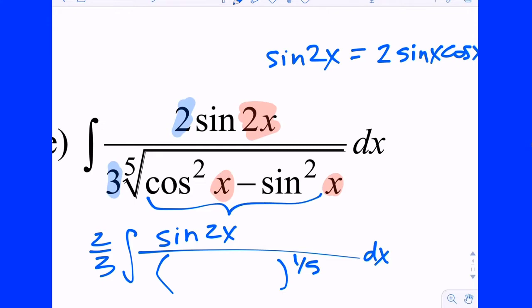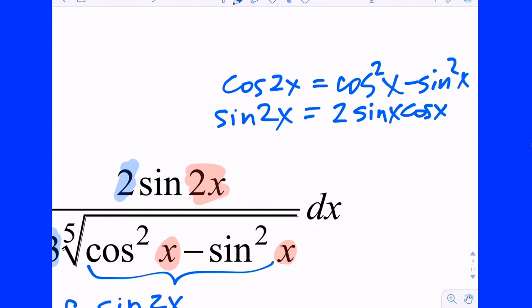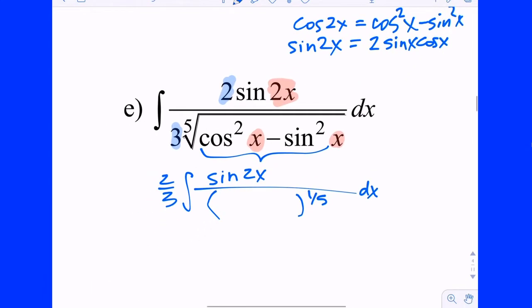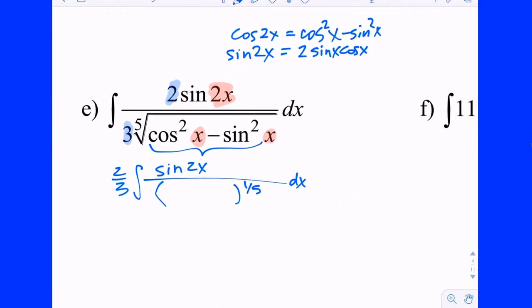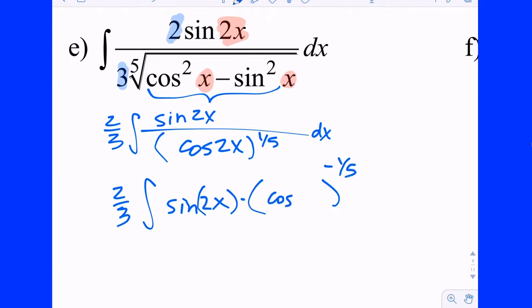Or what is cosine squared minus sine squared equal to? That's equal to cosine of 2x. Yeah. Now, either one of those observations is going to allow you to be successful. If you call the top 2 sine x cosine x, then the derivative of the bottom will generate the top, and you'd be fine. But I think it's going to be easier here if we call cosine squared minus sine squared cosine of 2x. And now doing that, you can bring the sine of 2x, or leave it in the top, and then bring the whole thing to the top by saying it's to the -1/5, so that you can use the power rule. And there you have it.